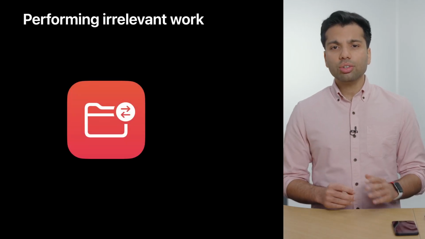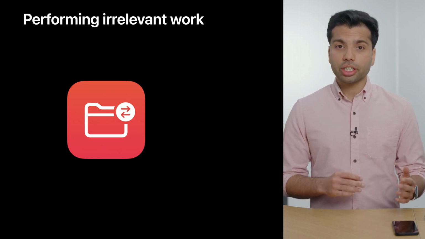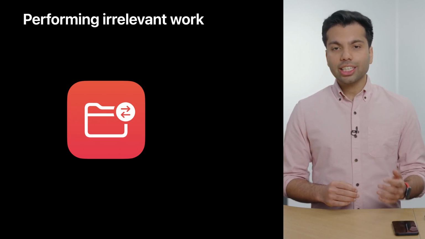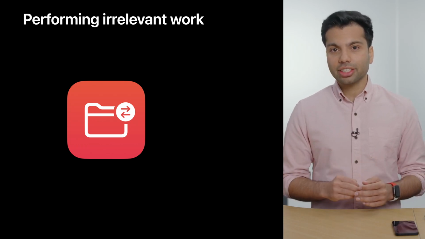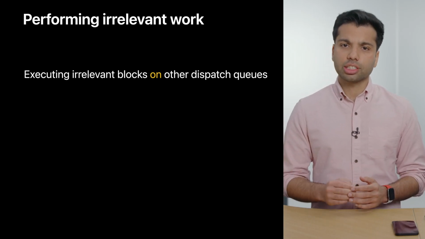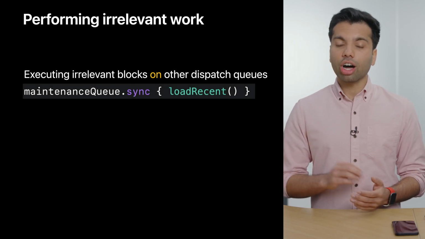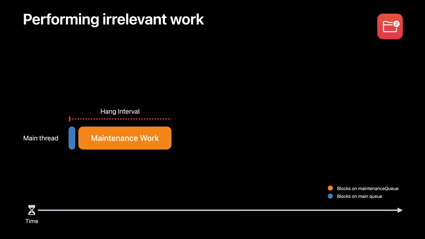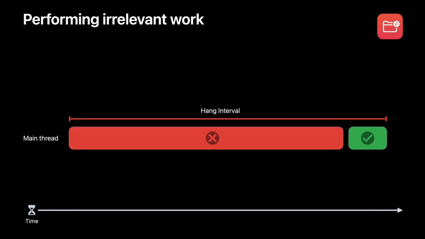Another cause for hangs is performing irrelevant work on the main thread. Note that the main thread services blocks from the main dispatch queue, but it can also service blocks from other queues via dispatch sync. Anytime a queue dispatch syncs onto another queue, all pending blocks on the other queue have to execute before the newly enqueued one. Consider an app with a low-priority serial dispatch queue, perhaps a maintenance queue. If the main thread dispatch synced a block onto the maintenance queue, it would have to wait for all pending blocks on that queue to execute before the enqueued block runs. Only a fraction of time was spent doing work meant for the main thread.